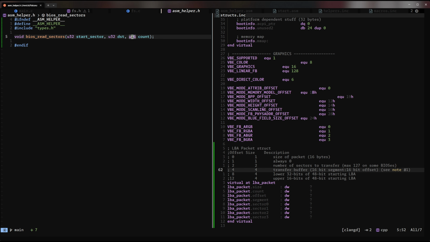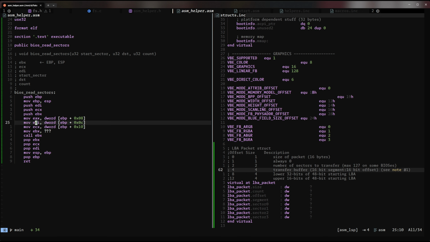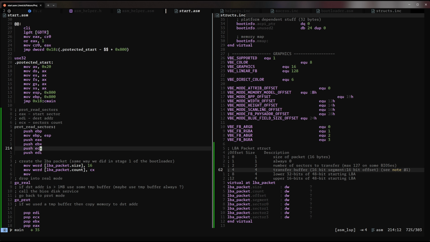That should be fine. And that means that if we go here, I guess we could still treat it as a double word here. It doesn't really matter. It doesn't change much. But yeah, at least we now know that we are going to have the correct size. We cannot pass a bad value from C side. So that's fine.